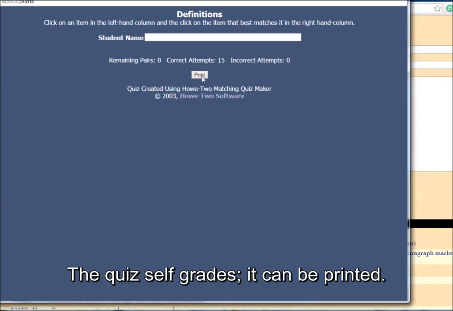I could push print, and the quiz with the student's name in here. If I put his name, John Doe, and print this, you could print it. You could say do this quiz as many times as you like, print it, and bring it to me tomorrow, or you could have them print the screenshot of this and email it to you. And this costs absolutely nothing except for the little bit of time it takes for you to create the page.